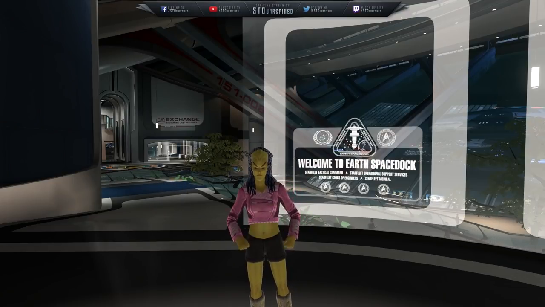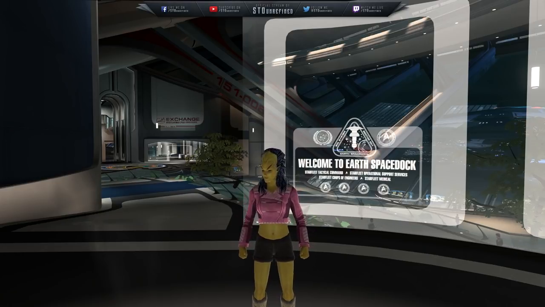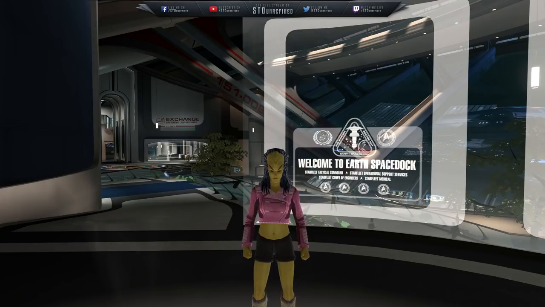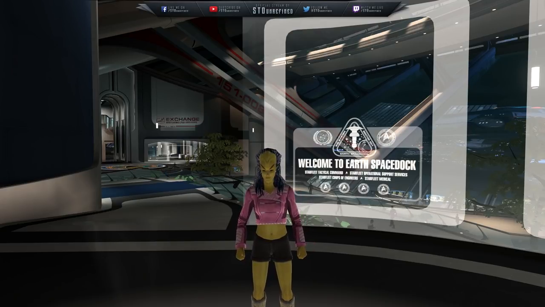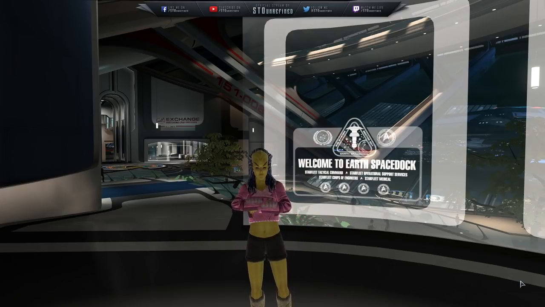In this video, we are going to take a closer look at the Mirror Escort Carrier. Now, that is a tiny ship and definitely escort class. I have to say something that is really interesting, the way that Cryptic is doing this.